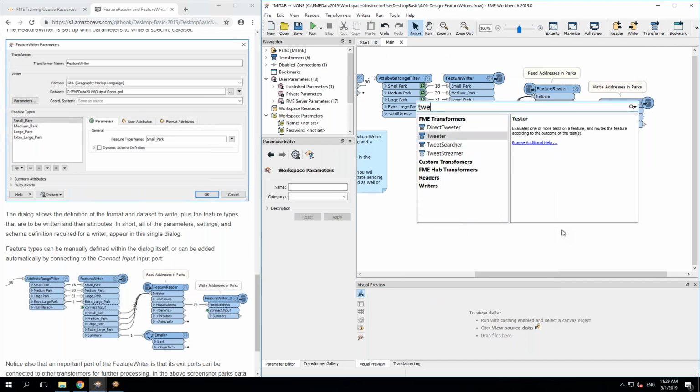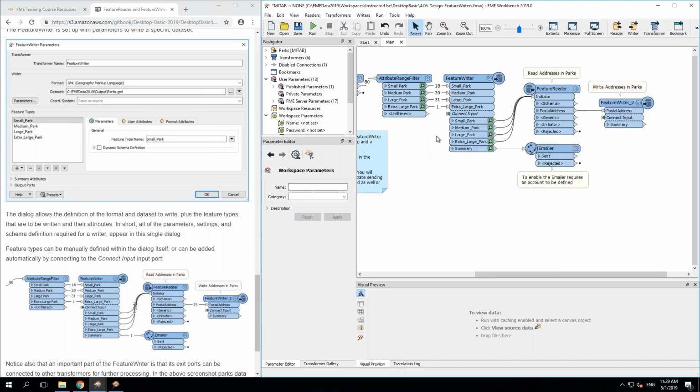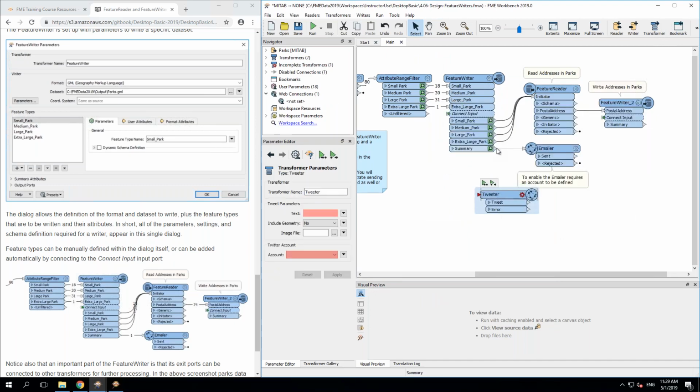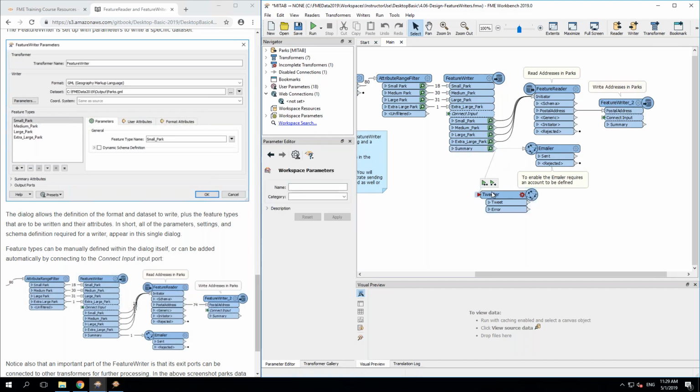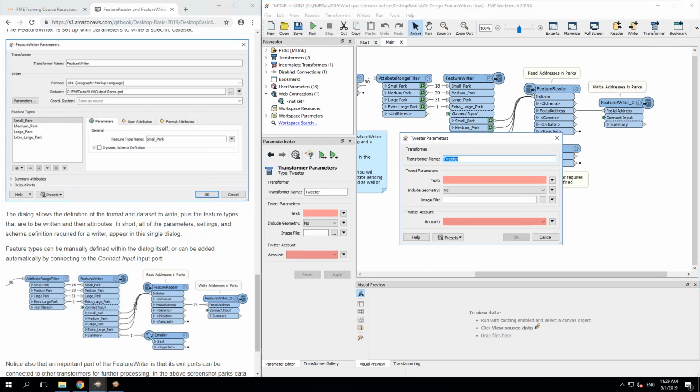Or if it was a public data set, you could use a Tweeter transformer and say, hey, people who follow me, who use our open data, the parks are updated. I get this from the City of Vancouver. I get emails every so often saying their open data has been updated.